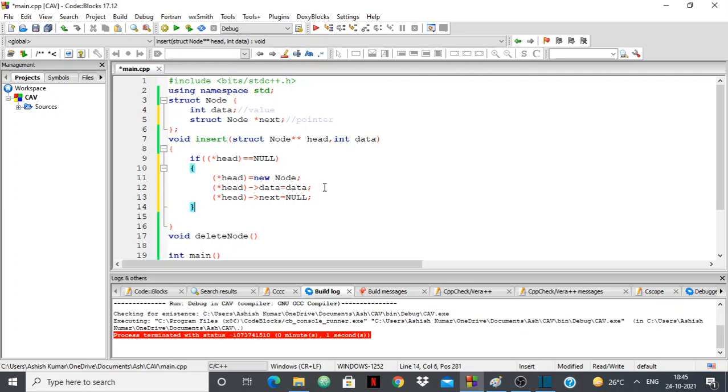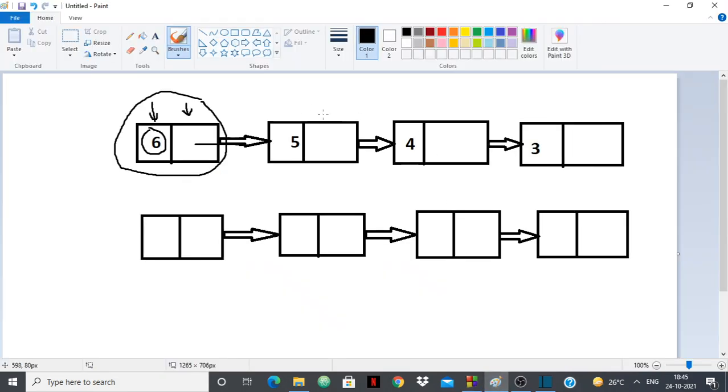So this is the case where the linked list was empty. Now what if the linked list is not empty? Then what do we need to do? Suppose that the linked list is not empty; suppose this is the linked list. Whatever I want to insert goes at the back. That's how it works. Suppose I get a new node, then I want to insert that new node at the end.